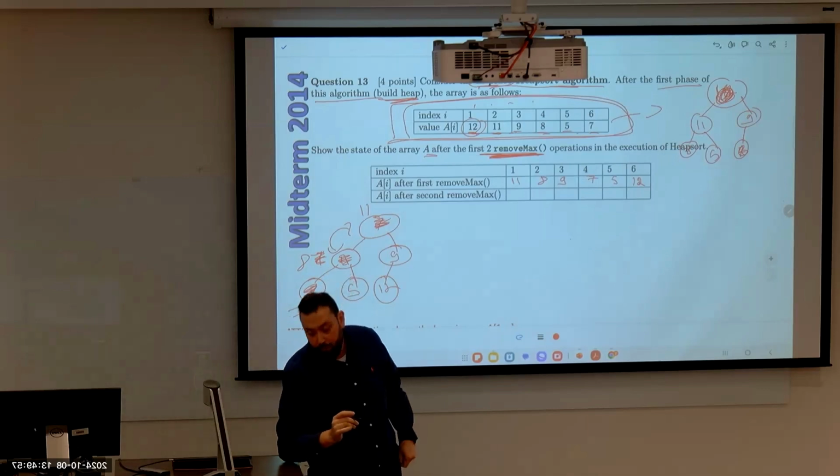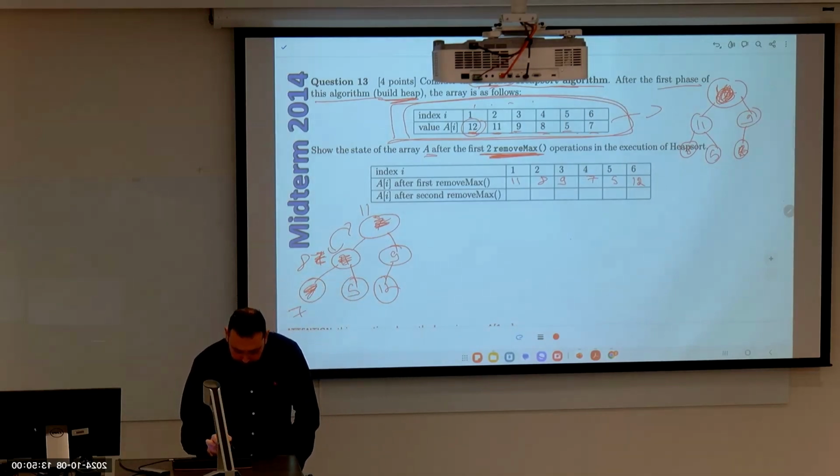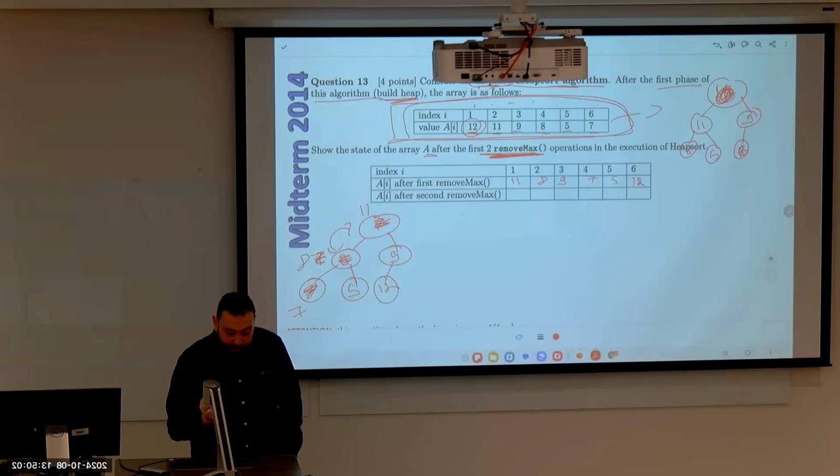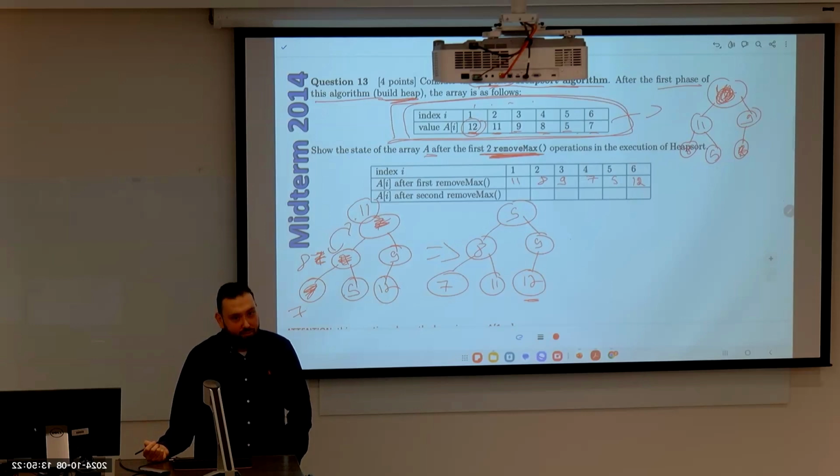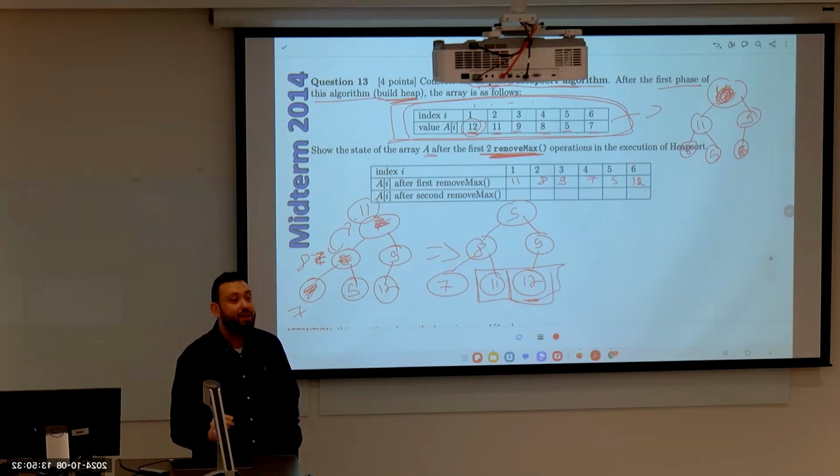Who wants to do the second remove max? Fida. We will swap 11 with 5. So in the beginning, you're doing a remove max. So I'm going to swap this with this. So let's write the new one. So I have 5, 8, 9, 7, and then I have 11 and 12. But why didn't you swap it with the last element, which is 12? We don't have to touch it. Very good, because now you don't touch it. It's the sorted part. You're sorting. This is the sorted part. You don't touch it. Very good. So all of these two, you don't touch them. So what do you do next, Fida?